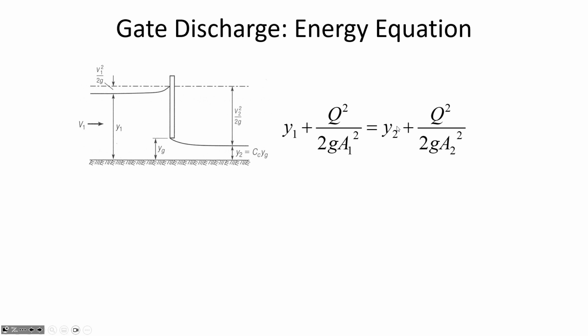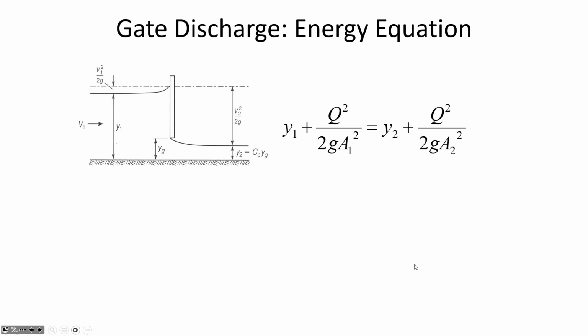What we want to know about is the relationship between water depth and flow rate. In other words, how deep will the water get upstream of a gate for a certain flow rate? Because these gates can act as chokes. Like if you have water flowing through a channel and you put a gate to try and regulate how much water is going through, then the water upstream is going to pool until it comes into some equilibrium.